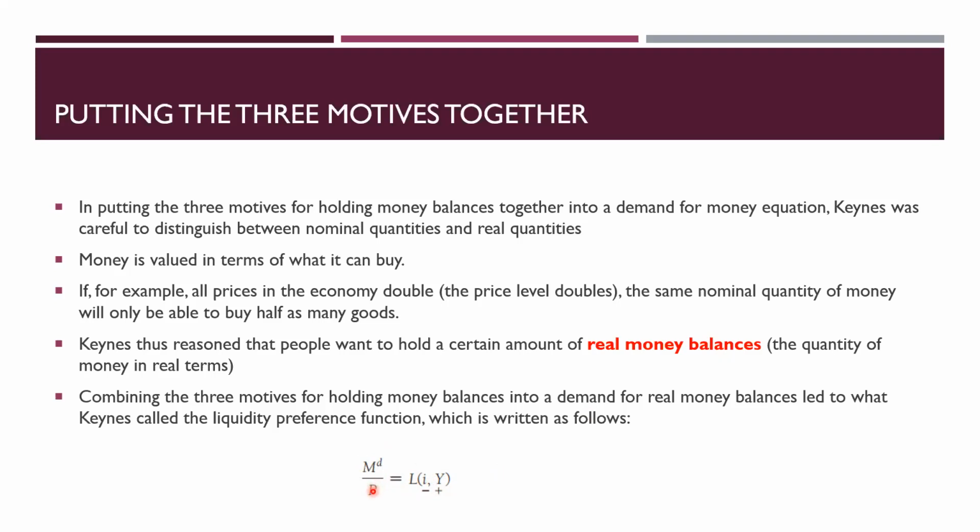So now if you want to find nominal money demand, not the real money demand, you simply multiply both sides by P. Now you get MD, which is nominal demand for money, and then you multiply everything by P. Here you get your nominal demand for money. But what you need to know is the relationship between price, the relation between interest rates and income. So the relation between interest rates, income, and money demand.